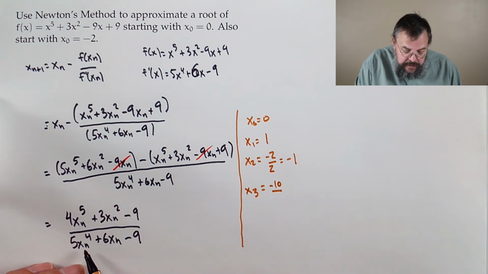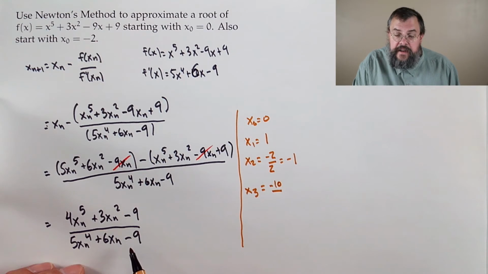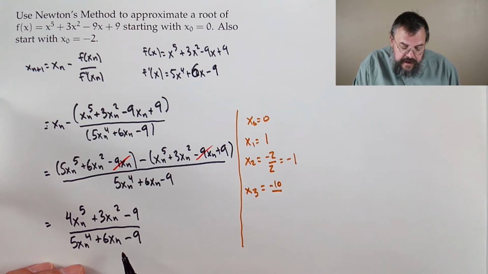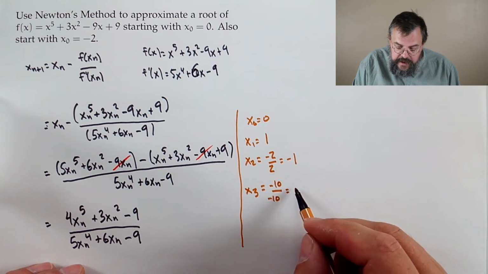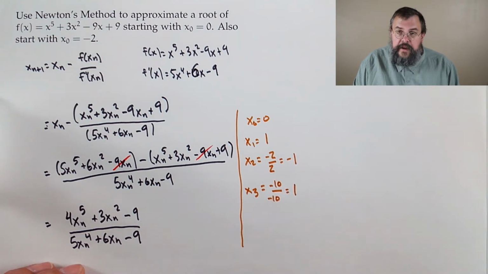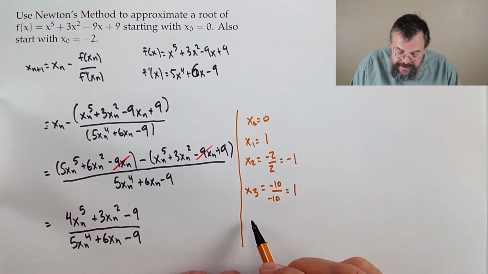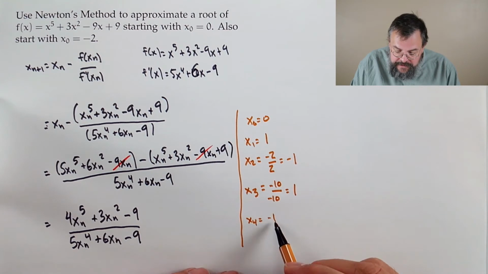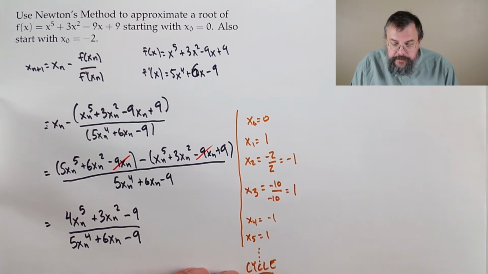Downstairs, we'll get minus 1 to the fourth, which is a plus 1. Minus 1 is a minus 1. So it's plus 5 minus 6 minus 9. What is that going to end up being? Well, it's going to end up being negative 10, which is 1. They might say, uh-oh, you've seen it before, right? Well, what is that going to say? It says the next answer is going to be -1, and the answer to that is going to be +1, and so forth and so on. It's going to get into a vicious cycle.